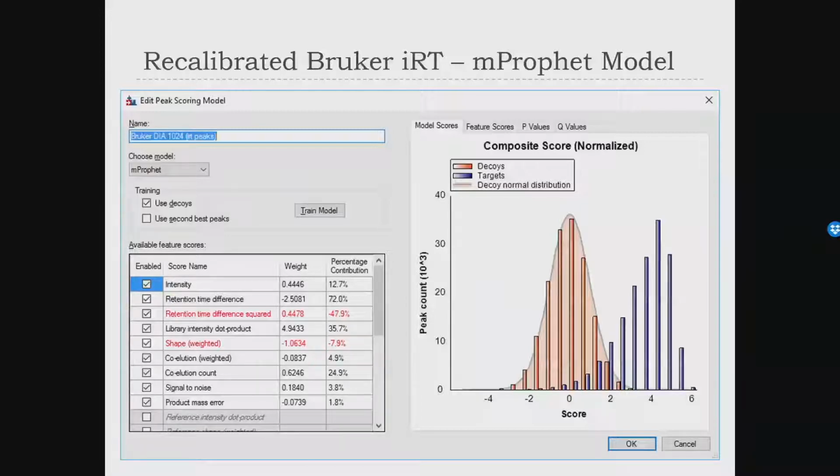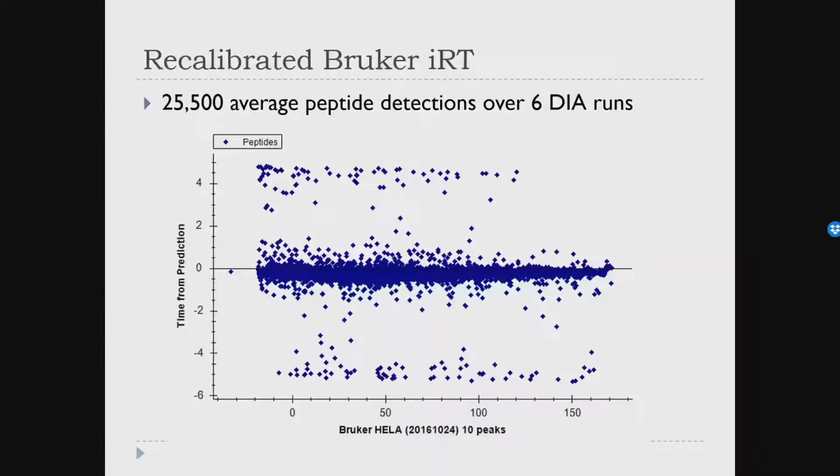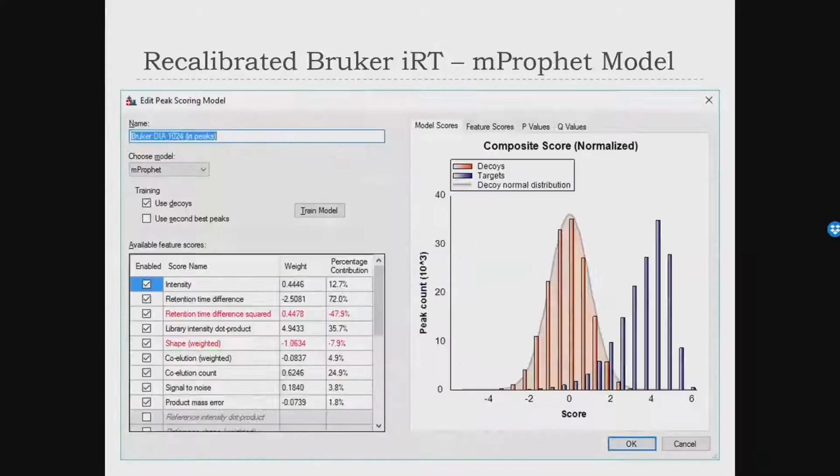Again, you have to subtract these two and go, wow, it's up to about 30%, which is about the same as the library and the coelution count. The reason we get things lining up, and I'm thinking about actually removing this score, retention time difference squared, is that when retention time difference squared flips to negative like this, then sometimes peptides break out of the scoring system, and when they're really far away, all of a sudden they have a super high score. So it's like, wow, that's great. So that's why you get this weird thing on the end. So the retention time squared is a weird score, and it may go away in Skyline soon.